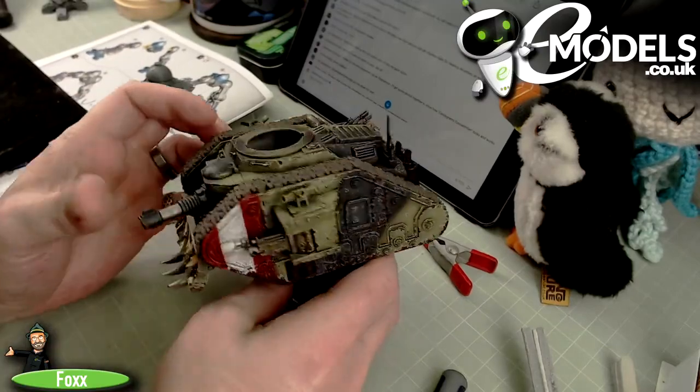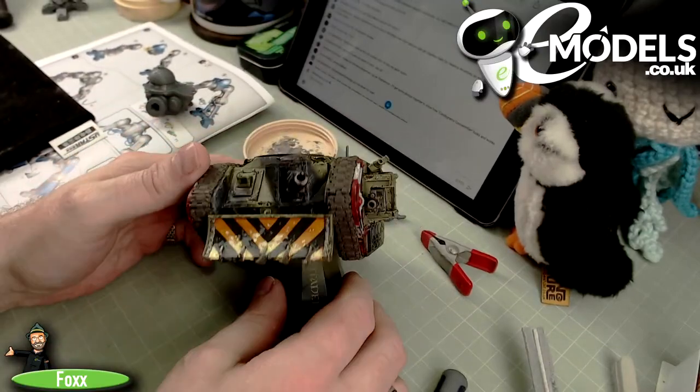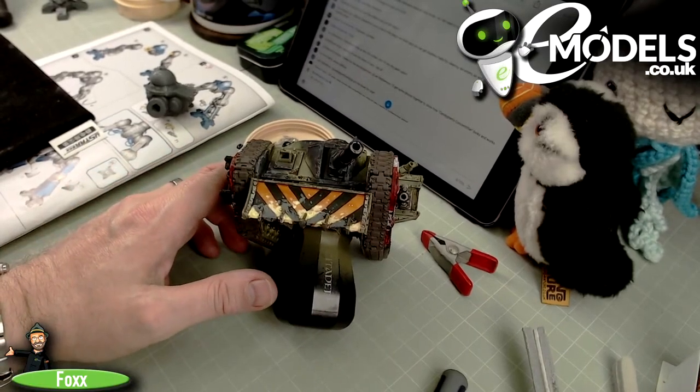I go for kind of slightly... In fact, that looks terrible on camera. That looks absolutely awful. Right, let me set my settings. Turn on it.